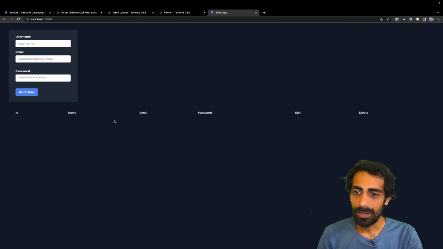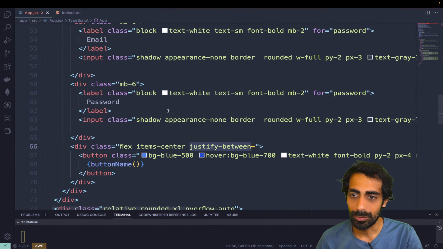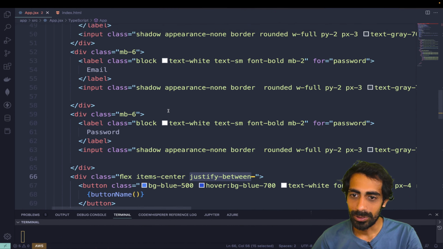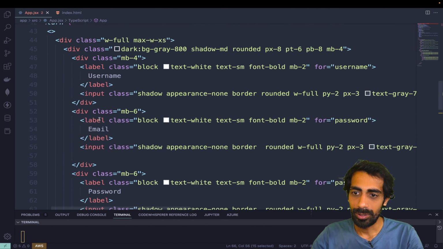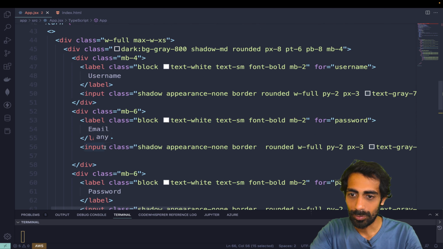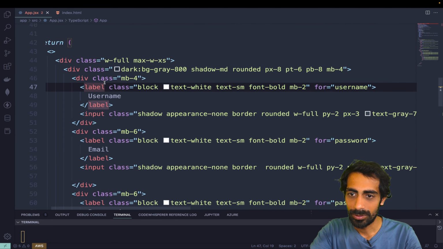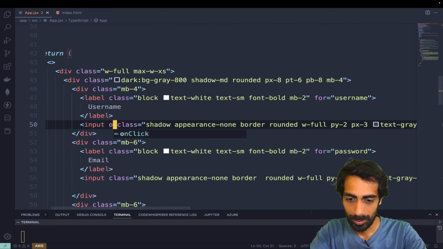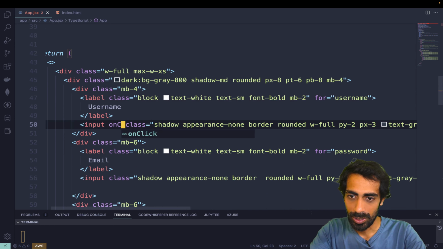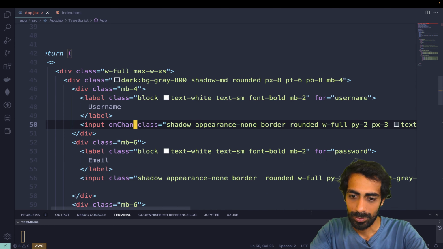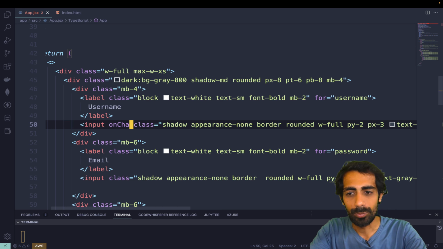So now we have a form and we are going to add something. For that we need to start using the on change method first. So we have a username here. So I'll use on change, right? On input actually.